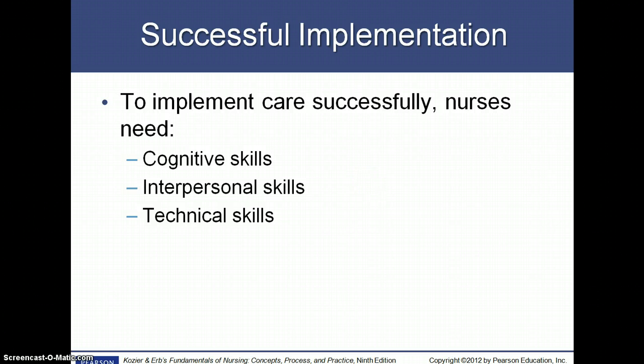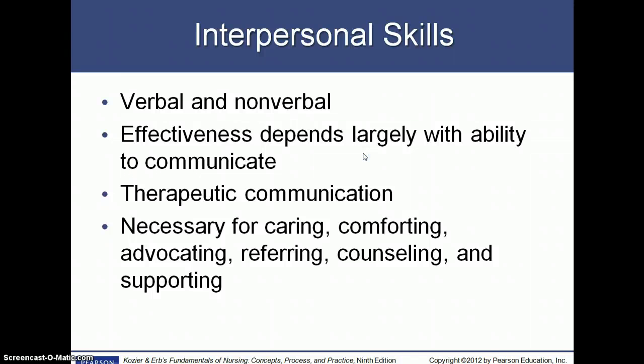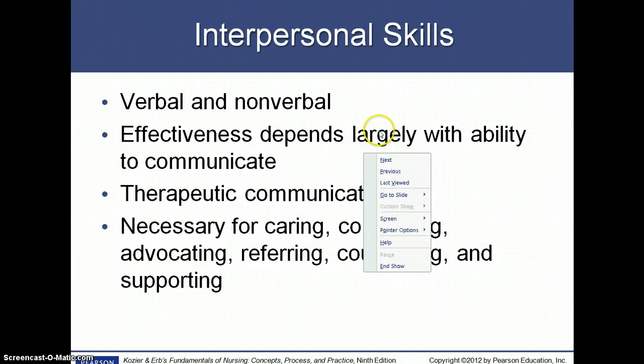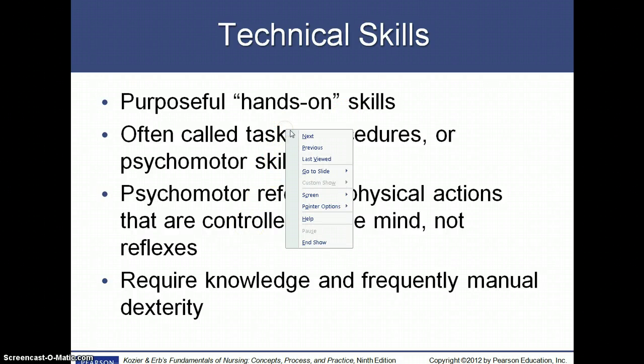So to be a successful thinker and implementer as a nurse, you're going to use cognitive skills, interpersonal skills, and technical skills. You're going to be thinking about what you should do. And then you're going to use your communication skills and your therapeutic communication and work collaboratively with other members of the team. And you're also going to have technical skills such as taking vital signs, changing wounds and dressings, and giving medications. And we've talked a lot about cognitive skills, and you're developing those really well. Interpersonal skills are valuable to know, and it's just a review of what we had in the communication section. And then you have the technical skills, purposeful hands-on skills, and you're learning many of those, just like your vital signs, performance tests, and other skills you're learning in this skills course.